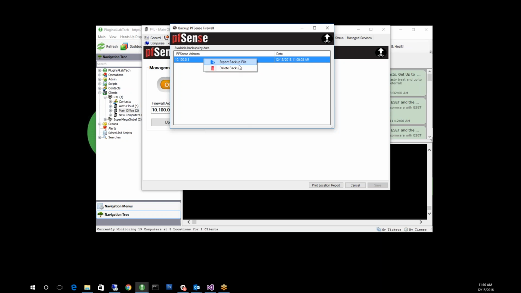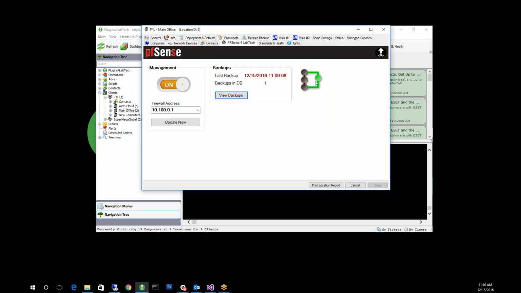When you regenerate the XML that you would import into the web admin for the PFSense box, you just export that file here. It creates the actual XML that it received from the PFSense box on your local workstation, so that you can then connect to the PFSense through the web admin and import that XML in, restoring that PFSense device. You can have as many backups as you want, so we give you the option to go back and clean up backups later by deleting them if you need to.